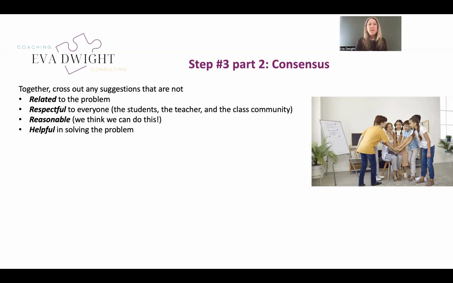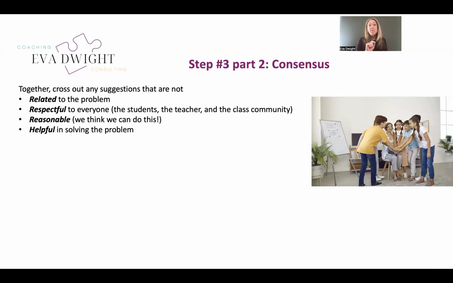So if you did put something on the list like, oh, I could give you candy every time you get through the period without talking, you could then say, I think that sounds like a lot of fun for you, and it's really not reasonable. It's not in my budget to be able to buy that much candy. And I don't want you to learn that every time you do something cooperative and helpful to the group, the learning community, and your learning too, you need a reward for it, because I don't think that's a good thing for you to learn. So we're going to cross that one off.